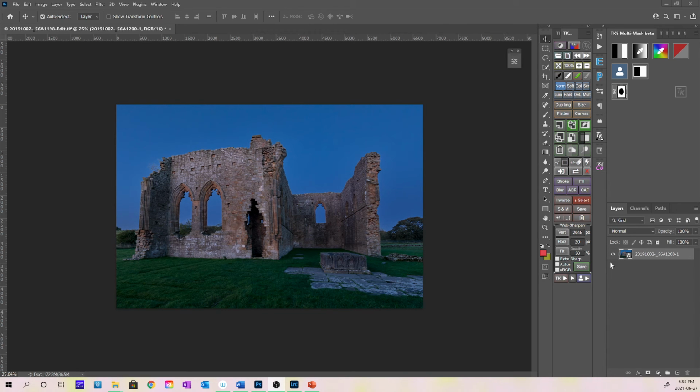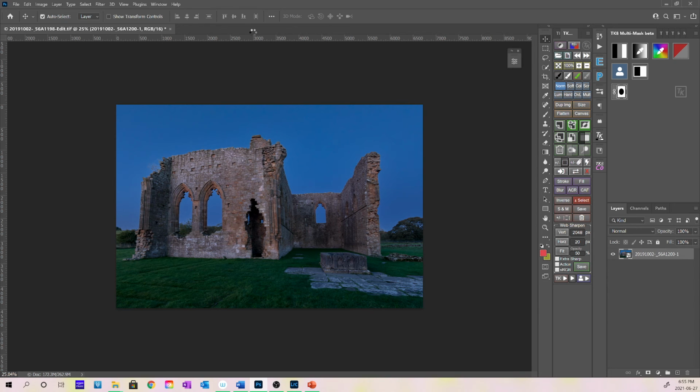But how do I change those underlying layers now? Let's say I wanted to warm up the image a little bit, particularly the walls, make it look a little more like the sun was starting to come up. Well, as we showed you earlier, if I double click on the thumbnail here, it will open up that smart object as a new image, I guess you want to call it that.